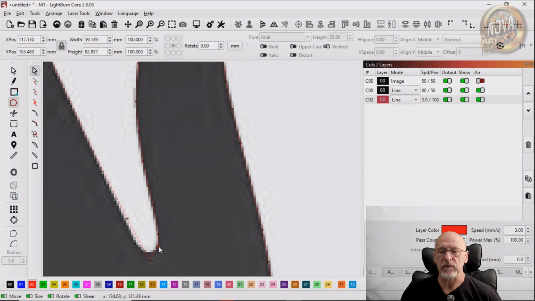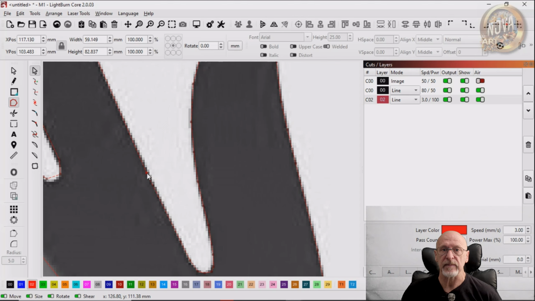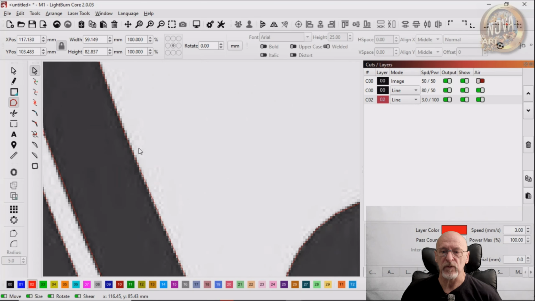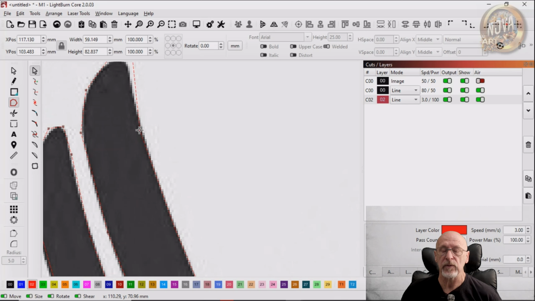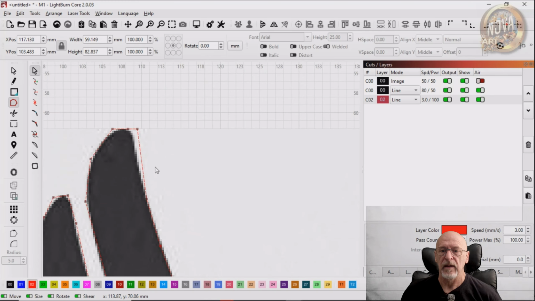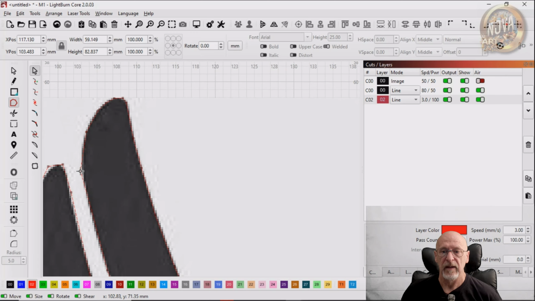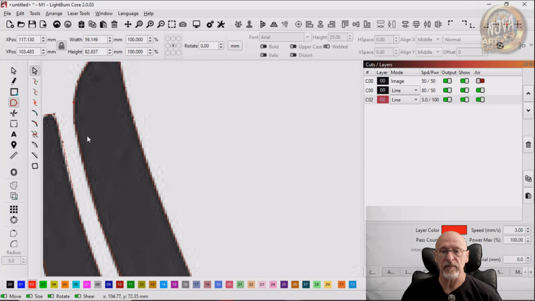But the line tool and node editing is a big mystery to some people. And yes, I realize that if you have no knowledge of how to use them in the first place, it can seem a little bit daunting. But I hope this video and others I've made showing me using the line tool and node editing helps to demystify it a bit. And once you do learn how to use these things, Lightburn is extremely powerful. No need for external programs like Inkscape and this, that. Totally unnecessary. I never, ever use any such program. Everything you see me do, every bit of work I've done for you and for myself, I've done exclusively in Lightburn. It is a very, very capable program.